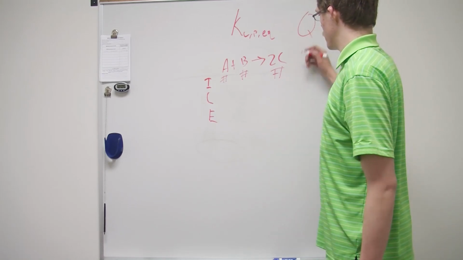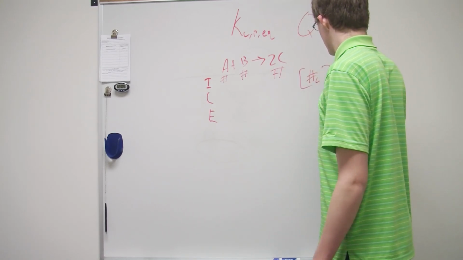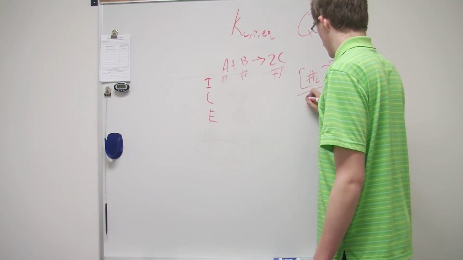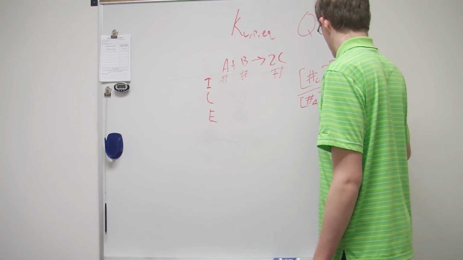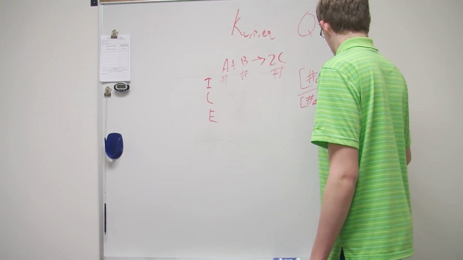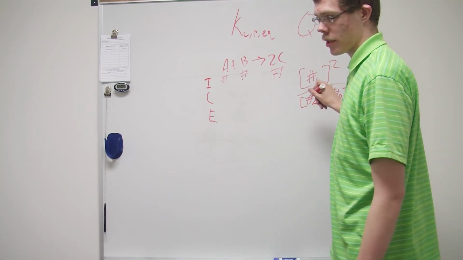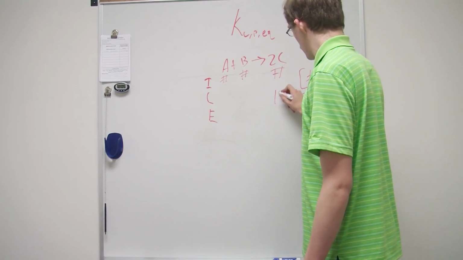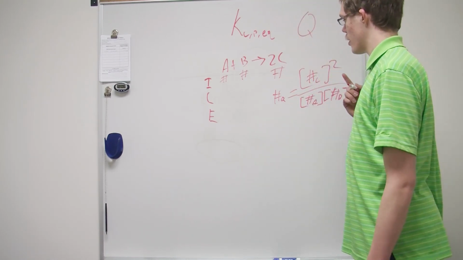So what Q lets us do is take, okay, we've got C over our A and B. And based on this number, whatever this number ends up being, we kind of get to learn which way they'll shift.